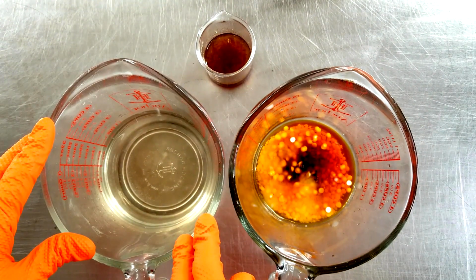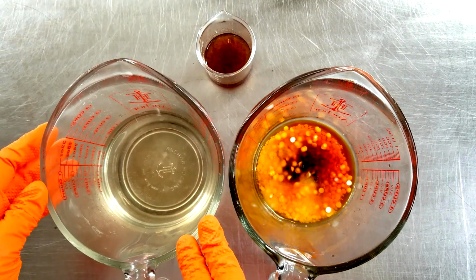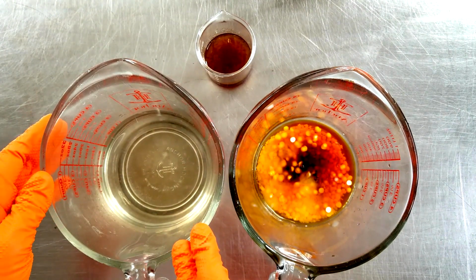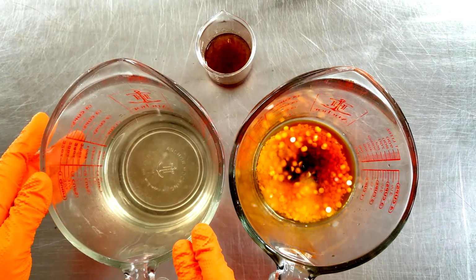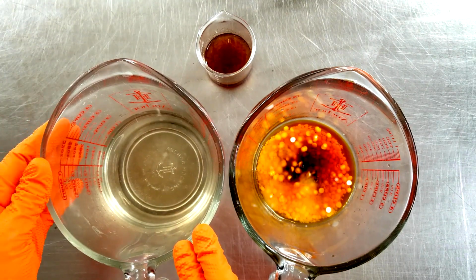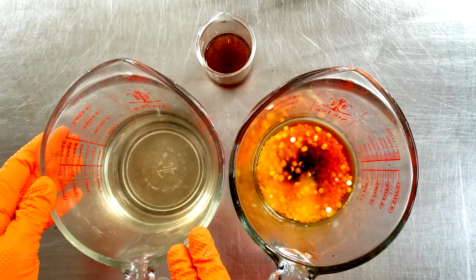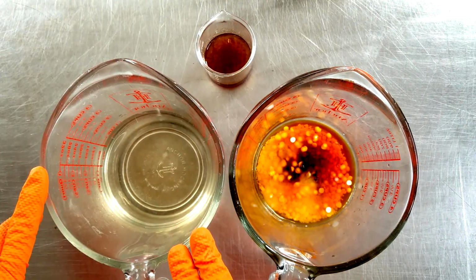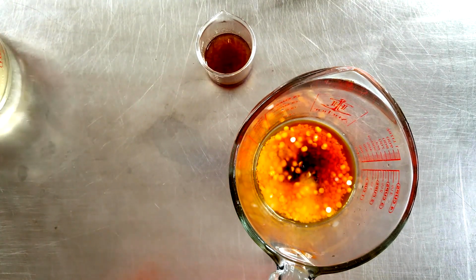In this vessel, we have our water portion, which consists of aloe juice. You can use a hydrosol or just plain distilled water if you'd like. Tetrasodium EDTA, which is our chelator. We have some sodium lactate in here. You can use glycerin. If you'd like to use honey, you can. Just, honey can sort of be wonky sometimes as far as preservation is concerned. And then I do have my 1% hyaluronic acid solution. So we're going to gently warm that up in a double boiler.